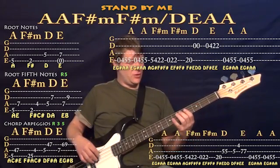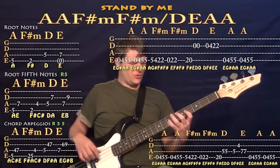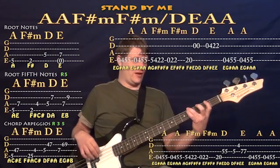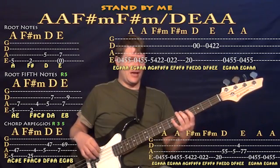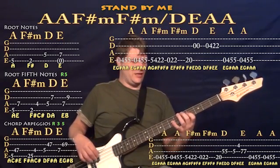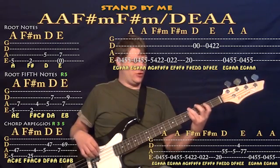And then for the D, you'd have the major stuff. And then for the E, you could do the root, 3, 5, or you could do the open E, and then work 4th fret on the low E for a 3rd, and then 2nd fret on the A for a 3rd. So kind of cool too. That E, G sharp, B, kind of a different way. So you'd have the A, F sharp minor, D, E. Now turned it into a Latin thing.